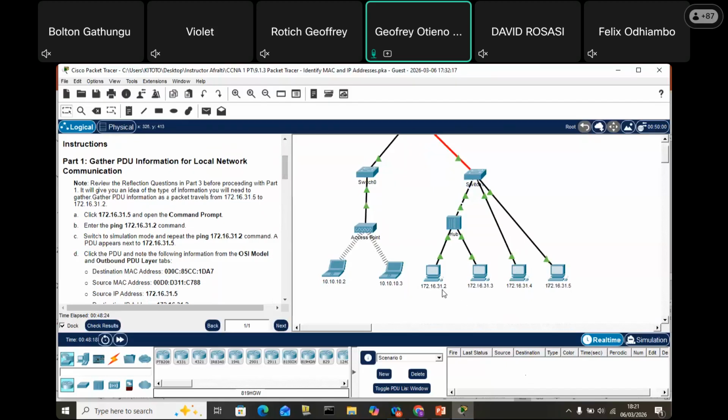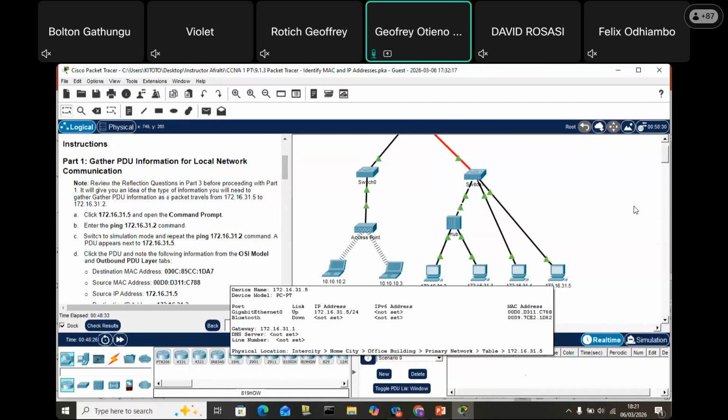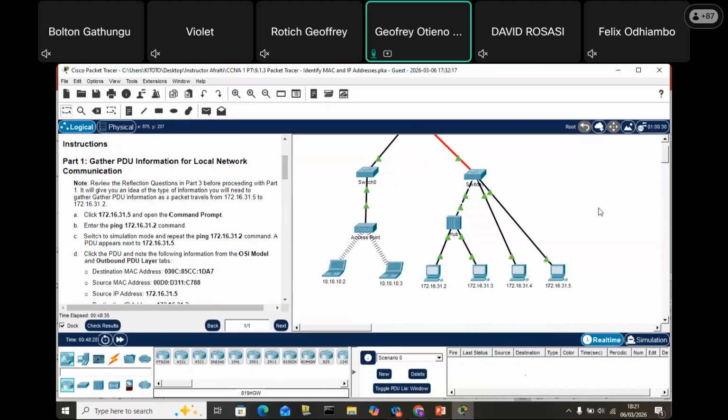So it means from this PC to this PC. All of them belong to the same network. So they want us to first review the reflection questions in part 3 before we proceed with this part 1.